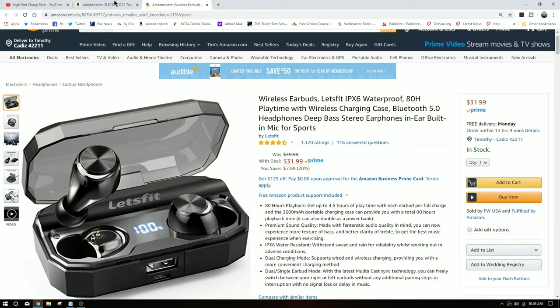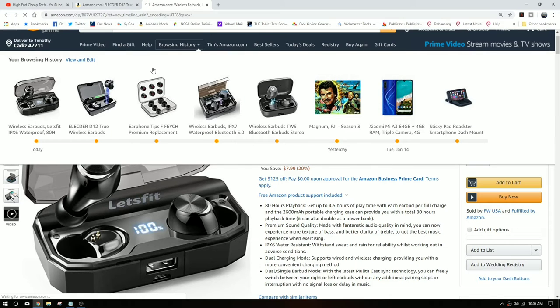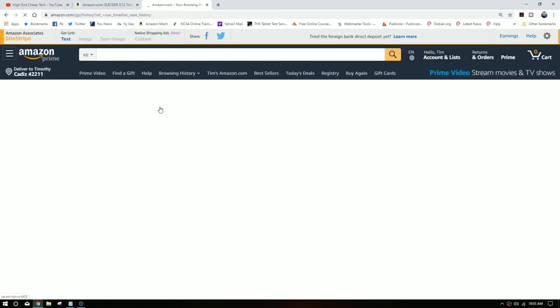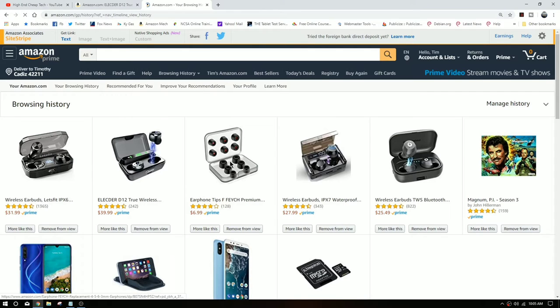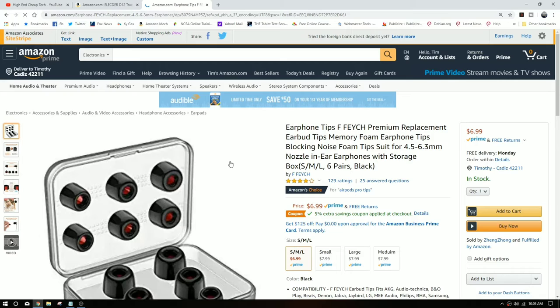I also found some other stuff — these are kind of cool. These are your foam tips — soft foam ones, the nice ones. You can get them for $6.99, and if you check off the coupon you get 5% off, which in my state we have 6% sales tax, but that pretty much means they'd cost like $7.04 — not too bad. You get the shorter barreled ones and the longer barrels if you like those better. These are probably going to be closer to the soft cone ones, that kind of deal.